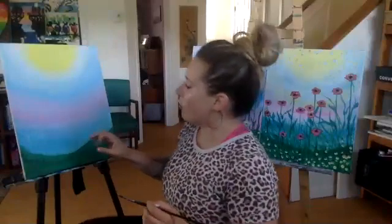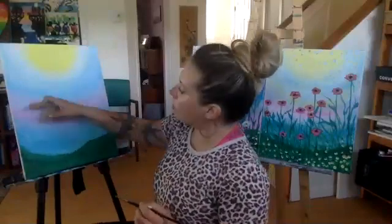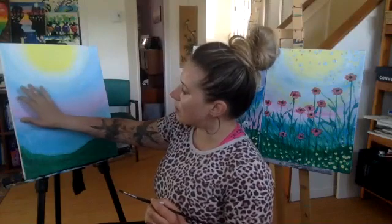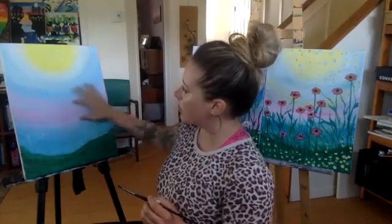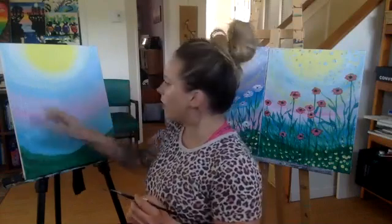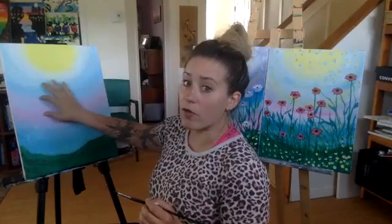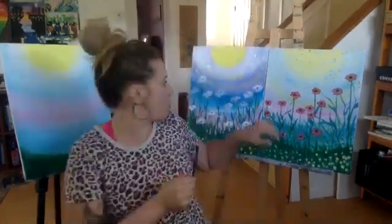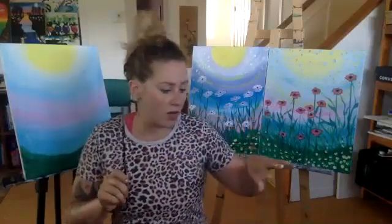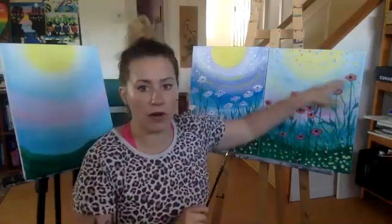So, on veut que les tiges montent à peu près jusqu'au deuxième couche de couleur, okay? You want your stems to come up basically to the second patch of color that we did. So you can have some shorter and you can have some taller than that, but let's say that that's sort of your middle ground. You can see that in both the examples here, I don't have all my flowers at one level. You want it to look a little bit more natural, and it'll look more natural by sort of having different levels of flower heads, okay?